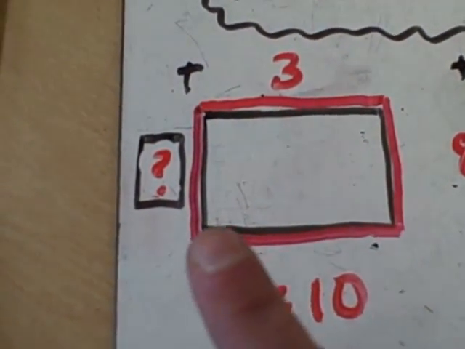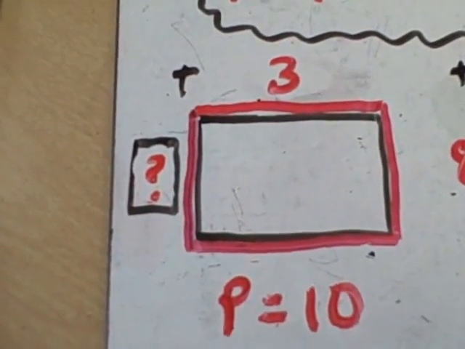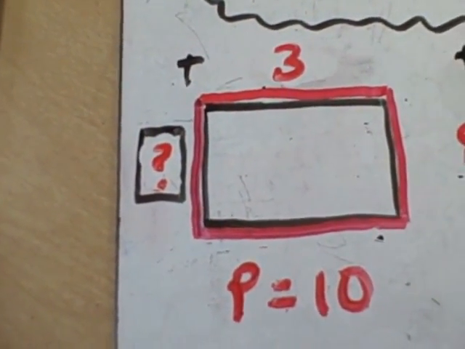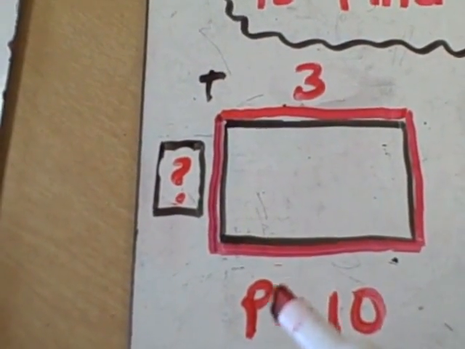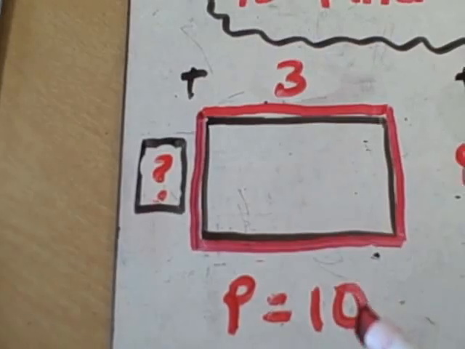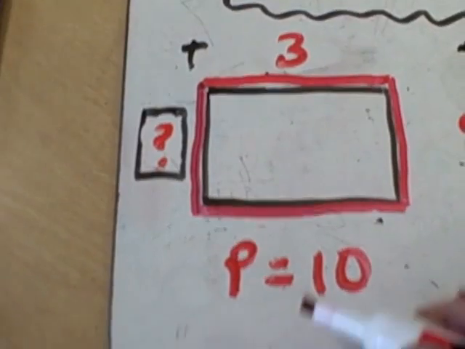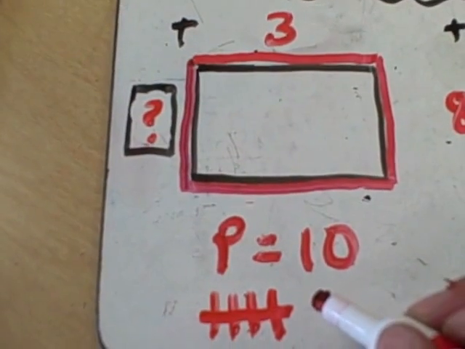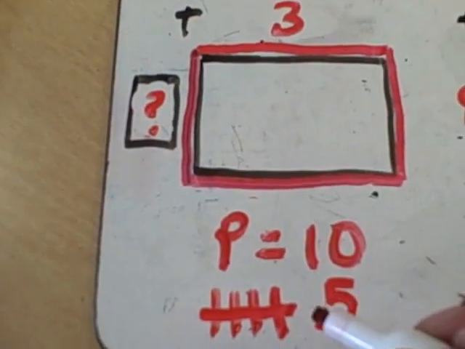Here's what I mean. Here is our rectangle, and it has a perimeter of 10 all the way around. We know that the length is 3, but we don't know the width. I can use counting by 2s to help me find that missing piece. All I have to do is count by 2s until I get to 10. And how many 2s I have is this answer here, this plus 3. So let's count by 2s and find out. 2, 4, 6, 8, 10. How many 2s did I just count? 5. So I counted 5 2s, so my answer 5 goes up here.